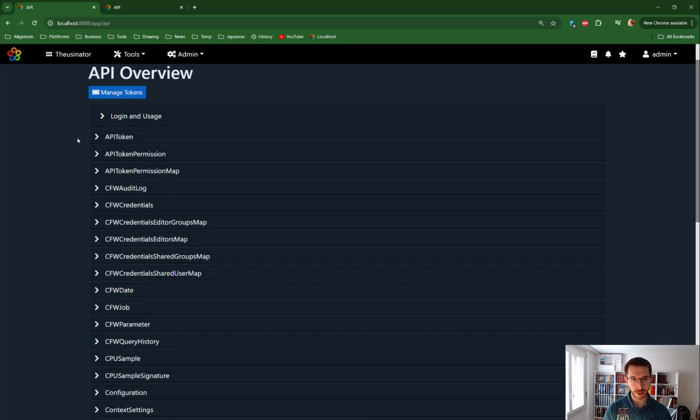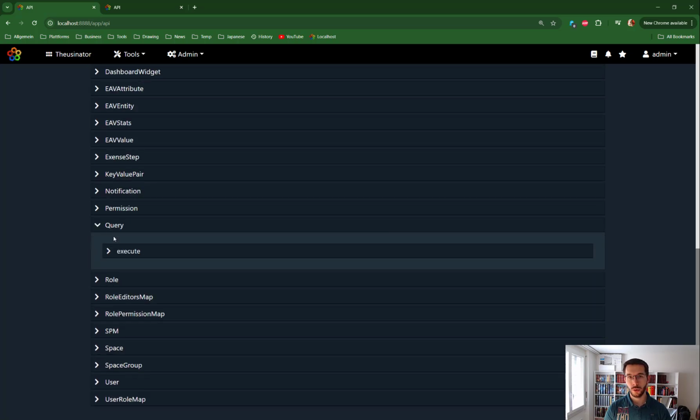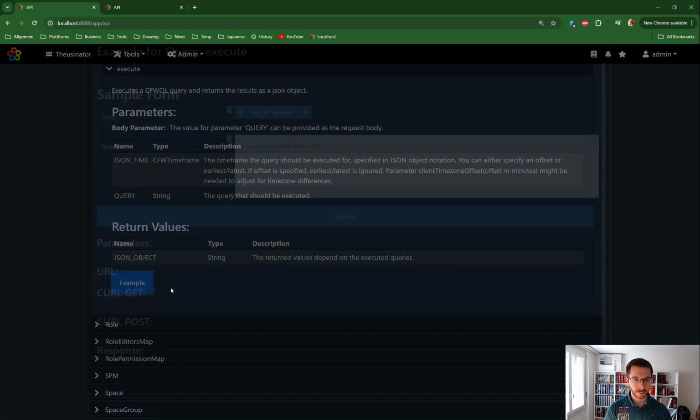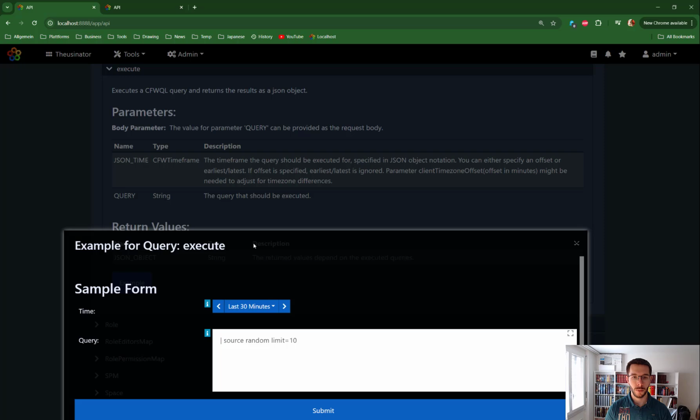So let's see what we can do with the API. When you have access to the UI, you have access to everything. Your tokens will have access to specific API endpoints. So for example, one thing that I like to use is the query endpoint. So here you can click on example. You have the documentation, sure, and so on.